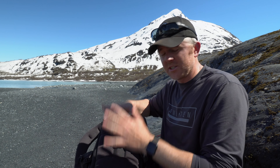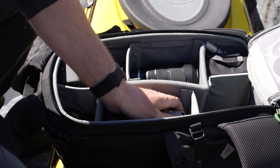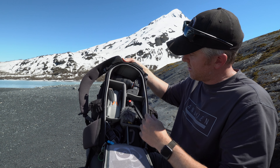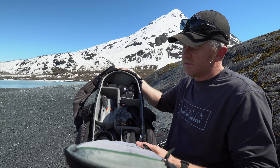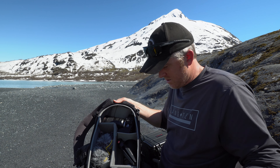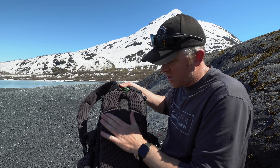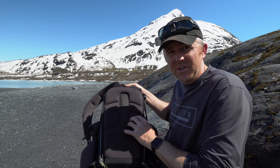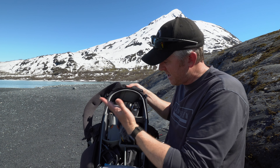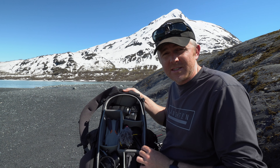If you didn't get the Fly More Combo, something you might want to consider is just using your camera bag, which works pretty well overall. Most camera bags are modular — you can see I've got the Air 2S tucked here, my controller here, space for extra batteries, a camera, and another lens. This is a Think Tank MindShift 18-liter backpack, which is pretty small. But it doesn't afford the best protection either, since stuff can shift around, so there is another option I'm pretty excited to tell you about.